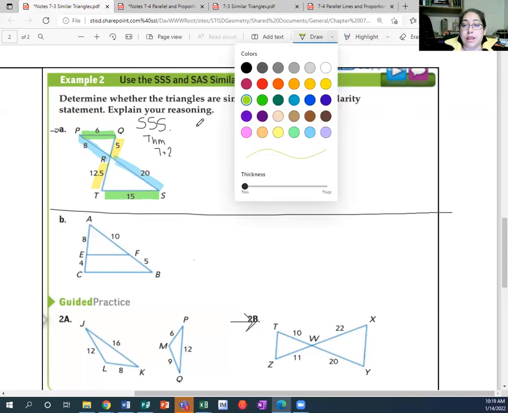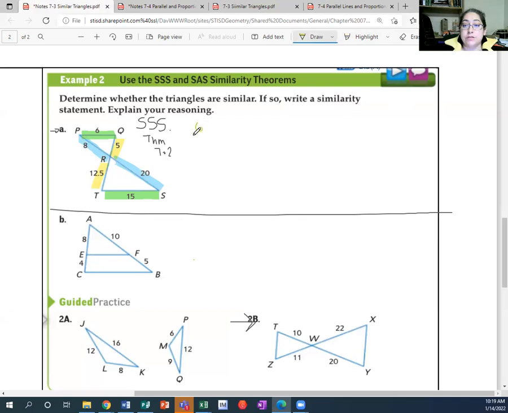I'm going to go ahead and write my fractions. So I'm going to do the green sides first. I wrote the information for the small triangle on top, the information for the bottom triangle on the bottom. And because I'm feeling lazy, I'm not going to try to reduce that fraction in my head. Instead, I'm going to use my calculator. When I do 6 divided by 15, I get 0.4.